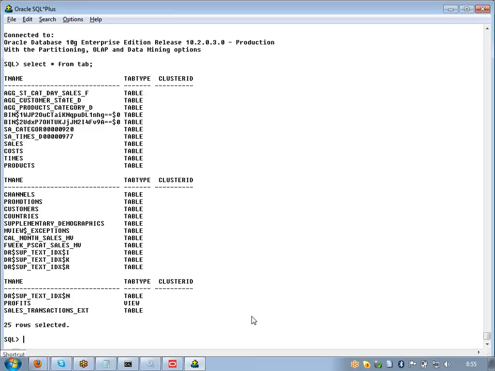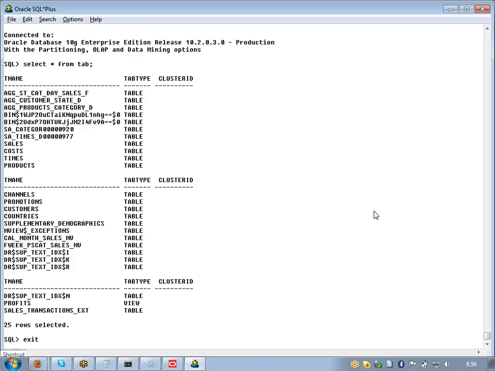Fine, guys. You should notice one thing: this Oracle database is designed for both OLTP and OLAP. It can be used to store day-to-day transactions, and on the other hand, it can be used as a data warehouse database. Because when you see it says connected to Oracle Database 10g Enterprise Edition 10.2.0.3.0 Production with the Partitioning, OLAP and Data Mining options. You see it here, guys? I just wanted to show you that the same database can be used for OLTP and OLAP purposes. Every vendor, every company that is into database designing develops flavors for OLTP and OLAP.